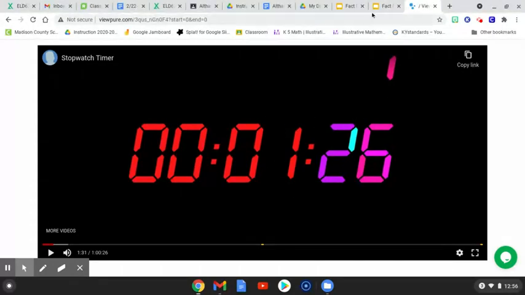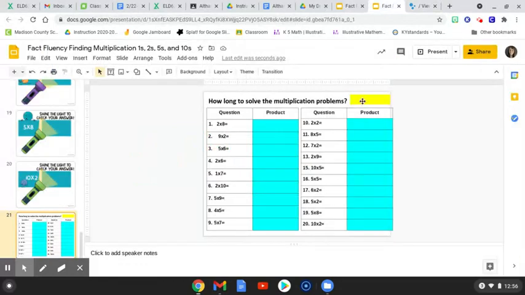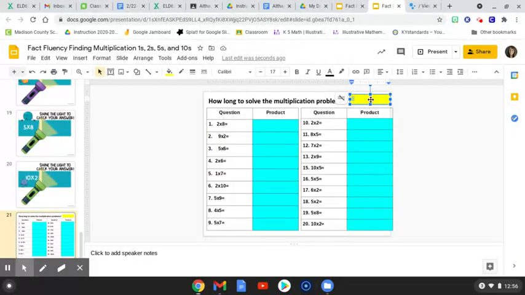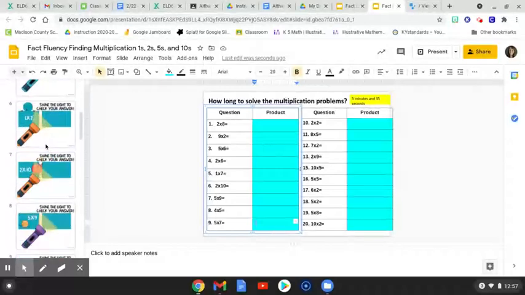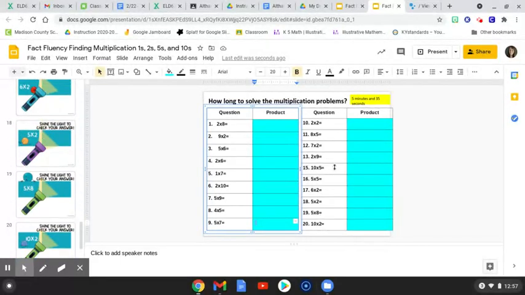So you will just write down the time here. So if mine was, let's say, actually it took me 5 minutes and 35 seconds. Okay, that's all you have to write for your teacher if you'd like to. We also want you to go through and make sure you type in the product. So you can do this after you have gone through and solved all of them. Just to let us know that you have checked yourself and you understand what the products are.